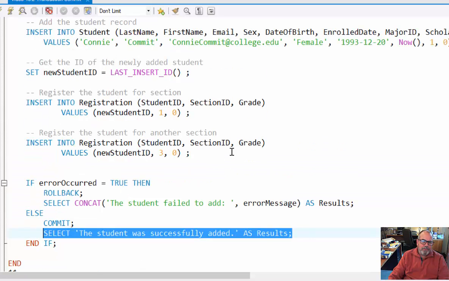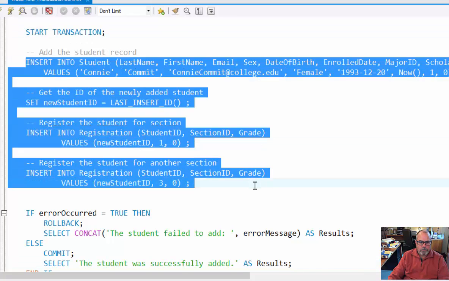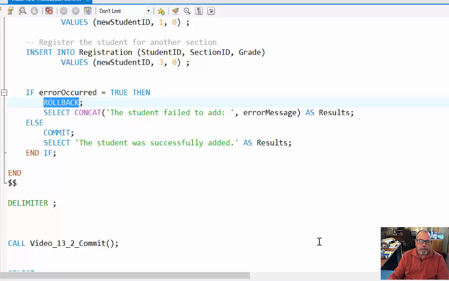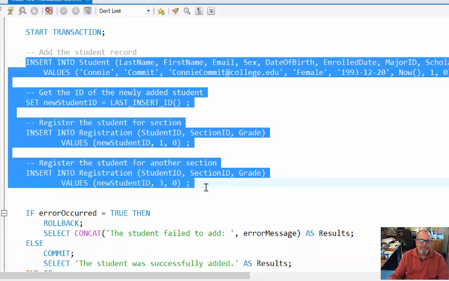What's important to understand is once you start a transaction and you begin to execute statements like these, none of them are actually applied to the database. They're sort of set off to the side as pending transactions until you come down here and either roll them back, in which case all those pending transactions are discarded, or you commit them, in which case essentially all three of these statements are applied to the final database instantaneously.